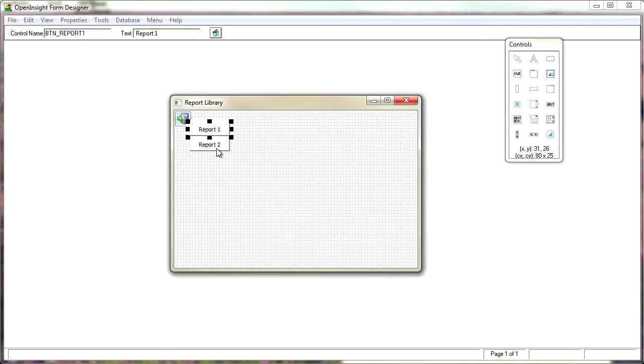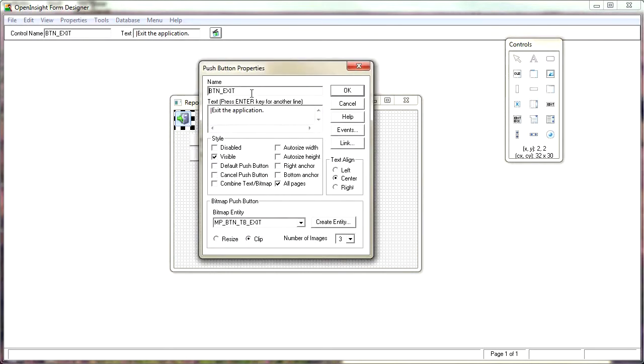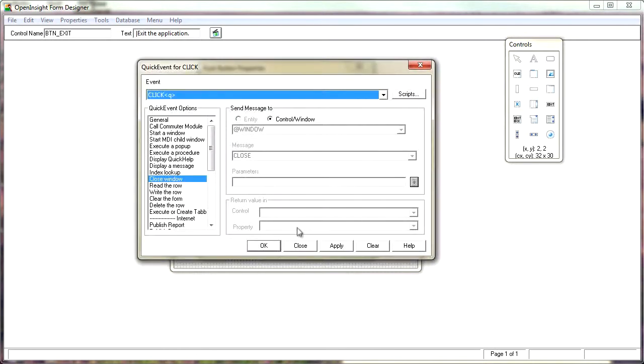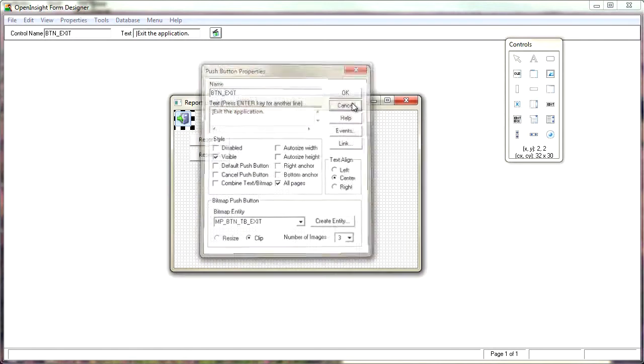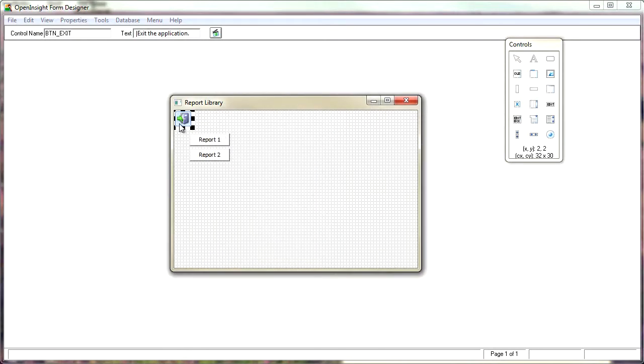Okay, I just need to move these down. And what I've done there is I've just dropped on that button. And the nice thing about doing it that way, just copying and pasting over, is it's brought all the properties with it, including the events, so there's no work for me to do. So if you've got quite a complex row of buttons, then you can just select them all and copy them straight into here. Really, really nice and easy. Okay, so not pretty, but you get the idea on that window.